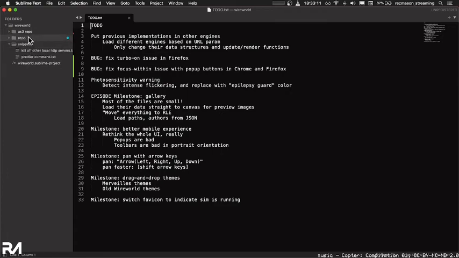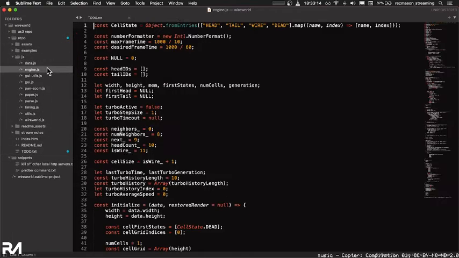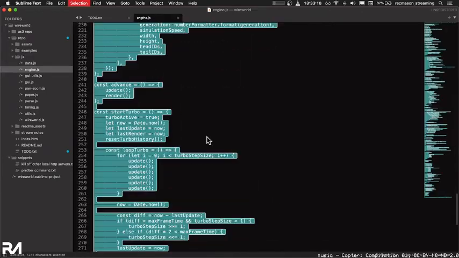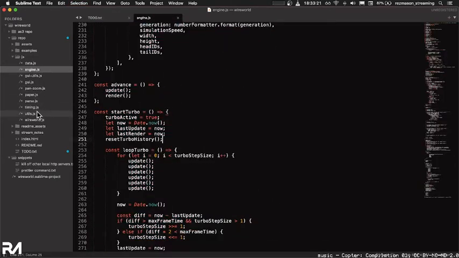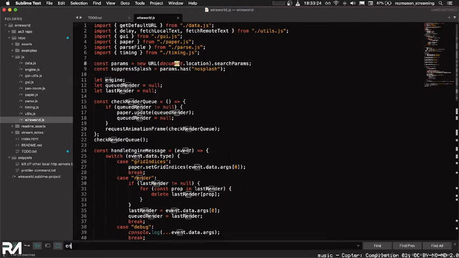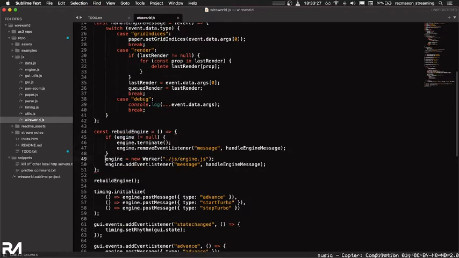Oops, let's say yes. Three, here we go. So remember, all the code that runs super fast right now is in engine.js, and Wireworld.js loads, there it is, loads a worker from engine.js at runtime, which means we could instead keep a map of these strings and name them so that engine old or engine slow or engine strategy one would resolve to these different JavaScript files.